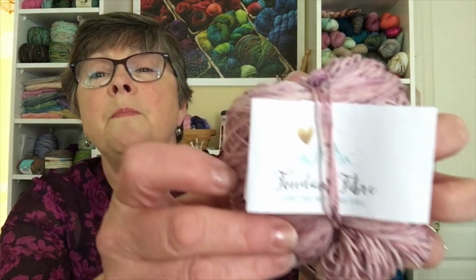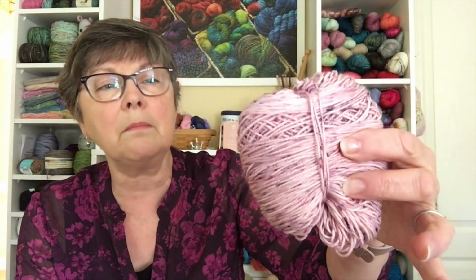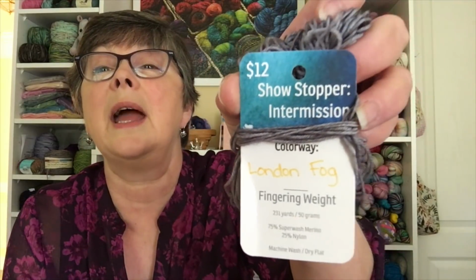And then the pink color was from Fondant Fiber, and this color is called Mauve Over Darling. Instead of Move Over Darling, Mauve Over Darling. It's I think more pink than mauve, and it has some speckles that match that purple pretty well. And then the gray was from Leading Fiber Arts. It's called London Fog. You can't read it very well there. It's fingering weight again.